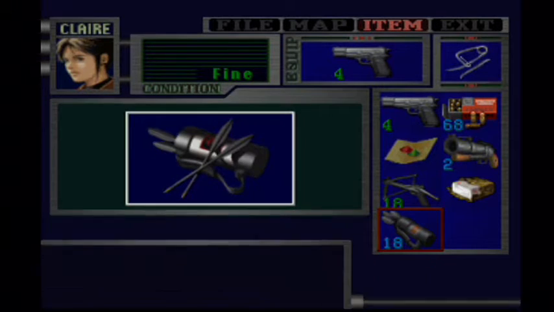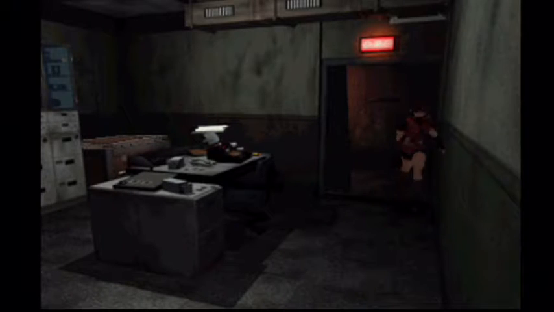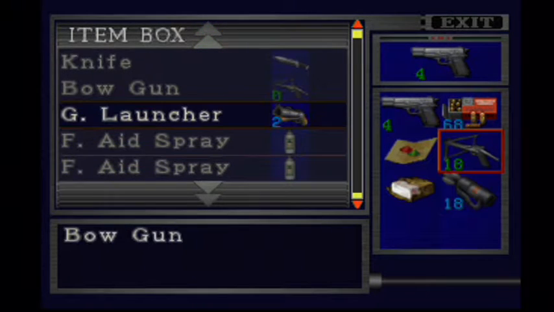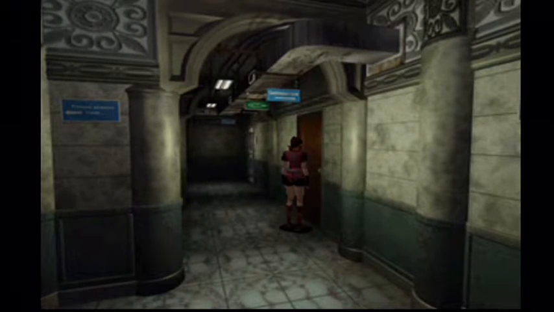Oh, I'm curious. I never examined the compact bolts because we haven't actually picked any up. This is the first actual ammo we picked up. Compact iron bolts that could be used with a bowgun. Something I can get behind. I can also get behind putting my grenade launcher away so I can free up some space. I went through the wrong door. Ash, you are a fool.